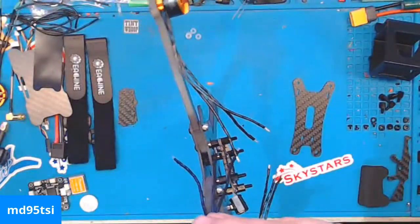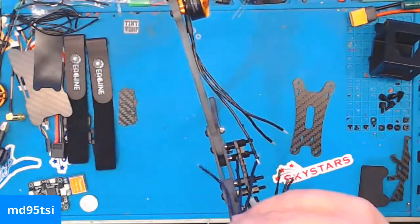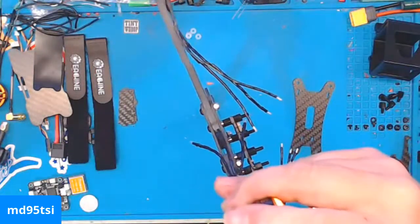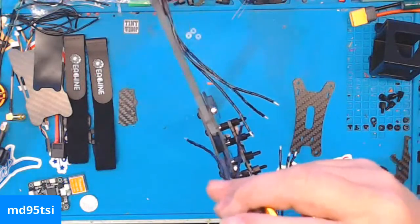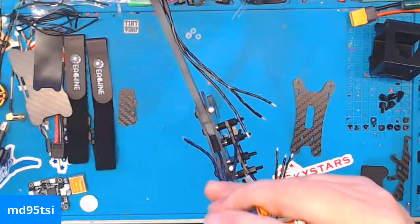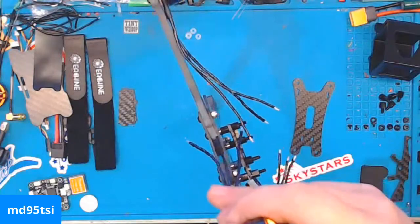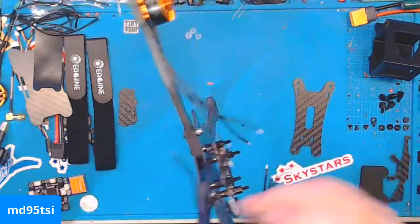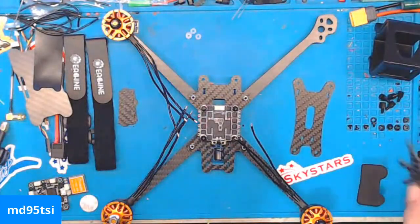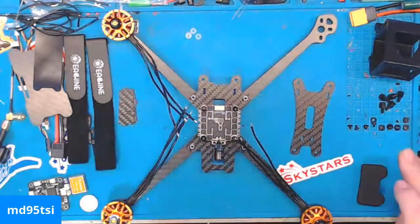Nazgul. John said, is that an M4 in carbon? That's an AK in carbon. There we go. Sometimes the carbon's a little tight in there, so I gotta snap that screw in. I'd rather it be tight and have to force that screw in like that than it be loose tolerance. That's when you get a bunch of movement, a bunch of wobbles. So there we go. 3 motors down. It's actually an AK. They actually give these in almost every one of the Eoshin Tyros. I don't know what the deal is.